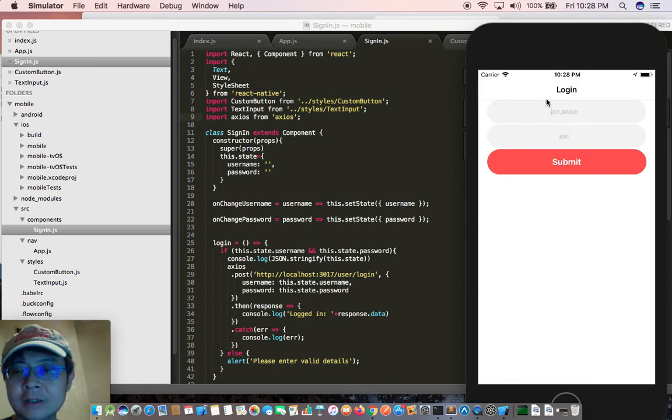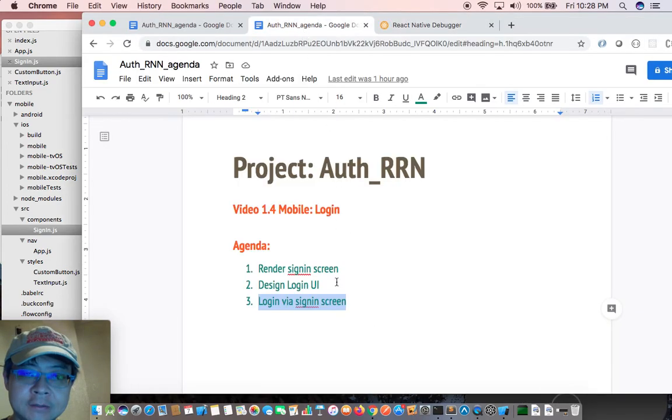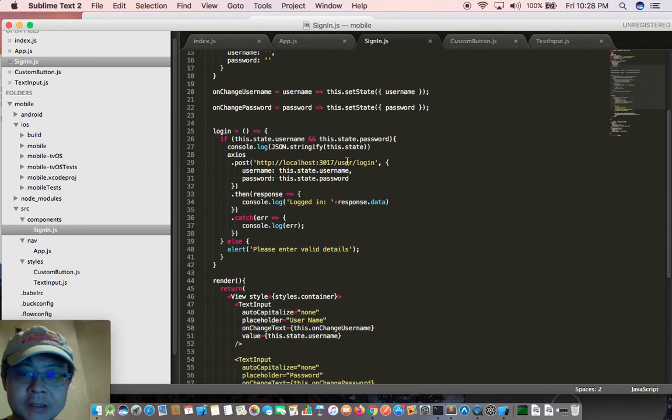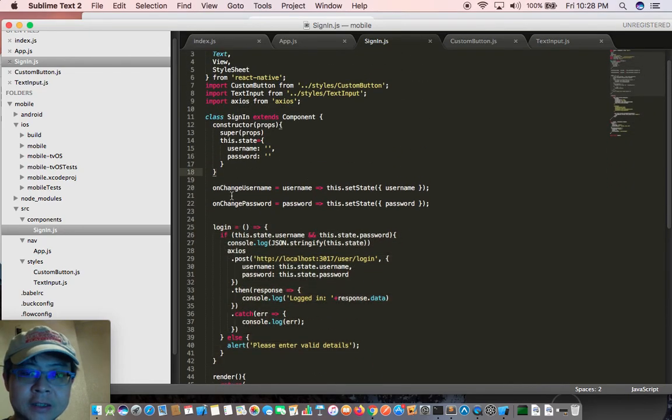We key in username and password and submit, and the backend can log in. So let's go back to our agenda. As we have seen, we achieved a lot of code sharing, especially all these methods, this login, pretty much 100%, and also the constructor and these methods. So this is a very fun project.